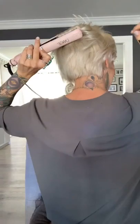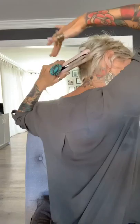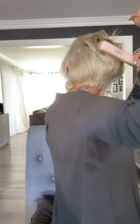I just kind of piece through randomly and grab sections, curling away from my face on this side. My hair is getting longer so I'm still figuring out how I like it in the front — I've been liking these pieces a little more tightly curled. I'll just tousle it up and push it up. For the back, give me some grace — I don't have a big mirror so I can't see the back of my head. I just curl down, grabbing little sections — this gives volume, texture, and helps hold everything in place.